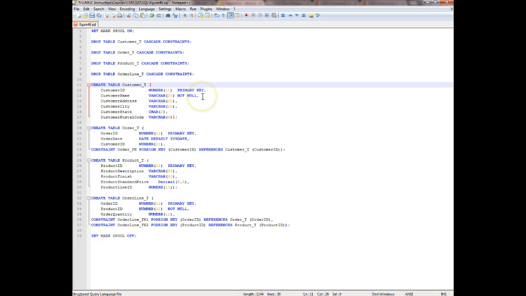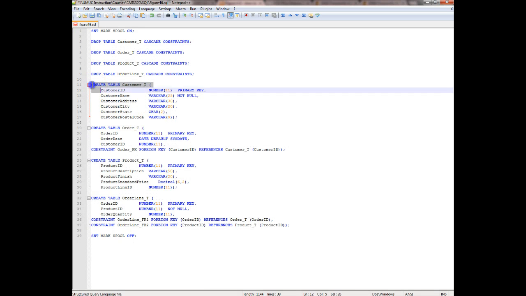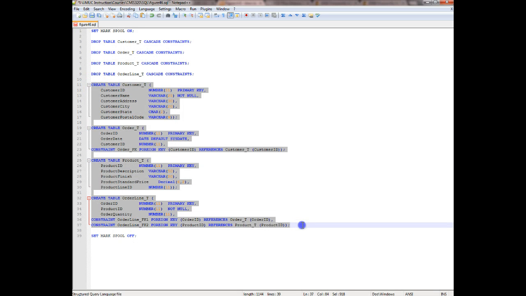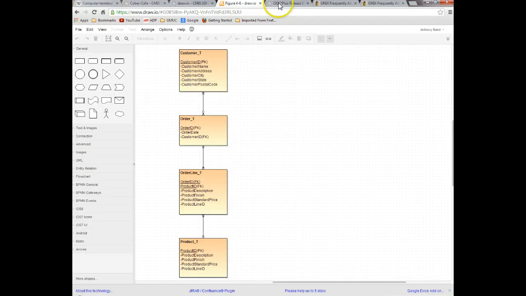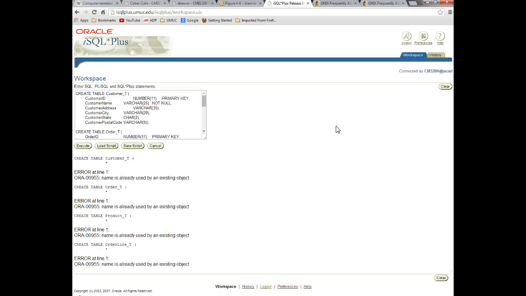It's very, very important that we not only build the tables, but we identify the relationships in those tables based on this diagram and what we identify as being related to one another in the diagram. So let's take a look at this code. We'll just copy and paste the code to create the tables over here in iSQL Plus, and execute that.